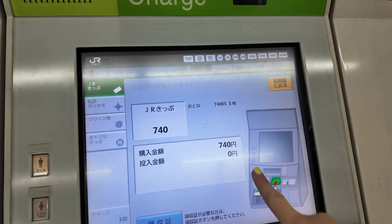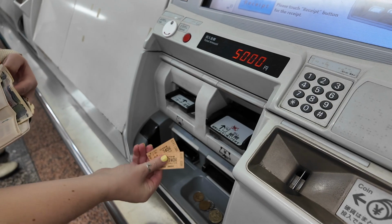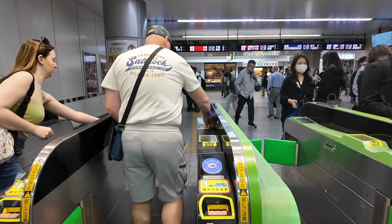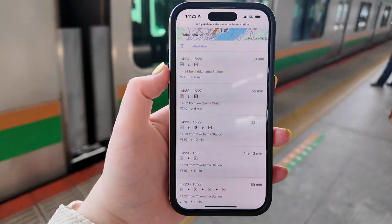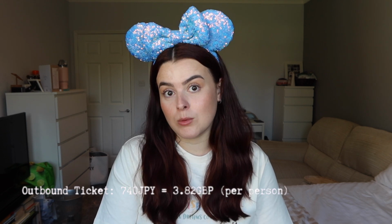We ended up asking somebody that worked there to help us. She told us exactly what to do. She got up Google Translate to be able to communicate with us. And once she pointed us in the right direction, we were fine, but we would not have been able to do it without her help. It took about 90 minutes. It was a lot cheaper than the bus, I will say.